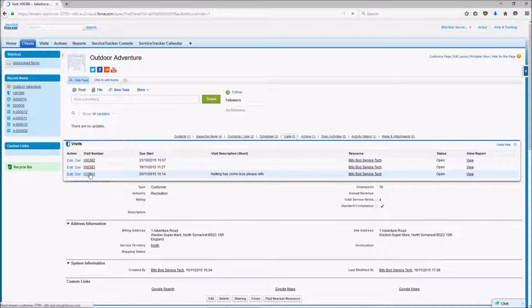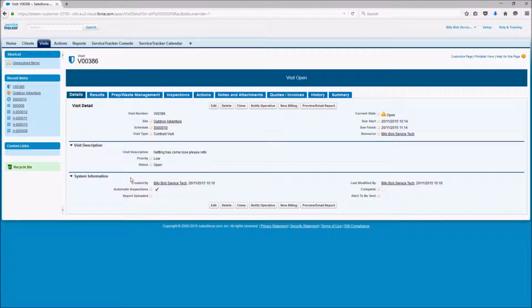The other thing is that the visit will automatically appear on a technician's PDA, and it will have a little pop-up if it's within 2 days of today. So it will automatically pop up saying you've got a new visit to do, so they can shuffle their visits. What you can also do is notify them directly via an email, and that's quite straightforward.